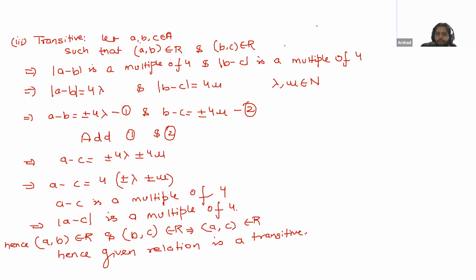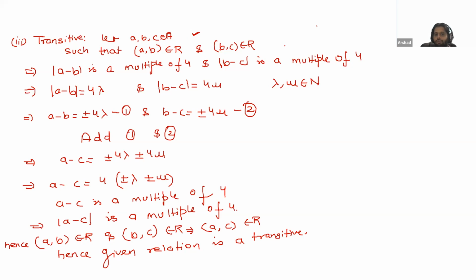We have already defined here that ABC belongs to the set A. So whatever value we choose of lambda and nu, it will satisfy this, it will satisfy the first point, the first condition. So we can't select any value of lambda and nu so that A, B, C will go outside it.